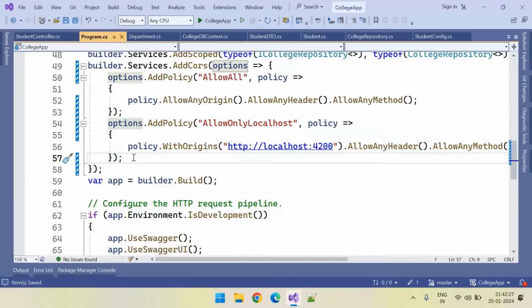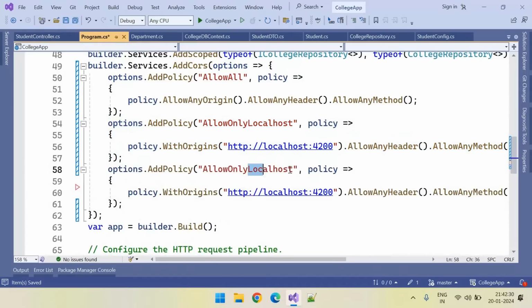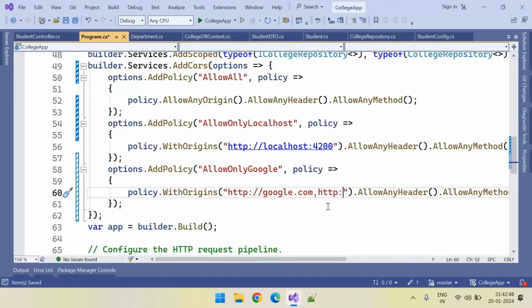And now I will define one more policy, only Google applications. Only Google applications means google.com, comma, http://gmail.com.